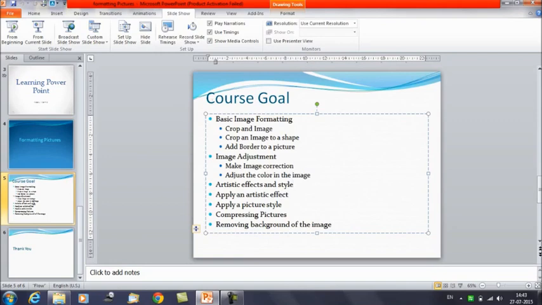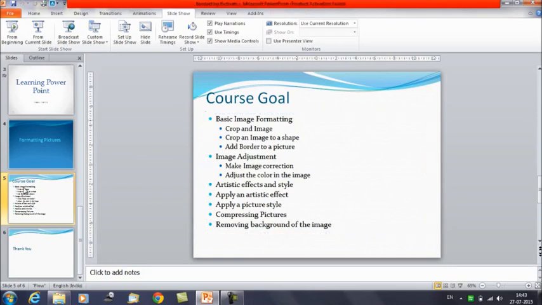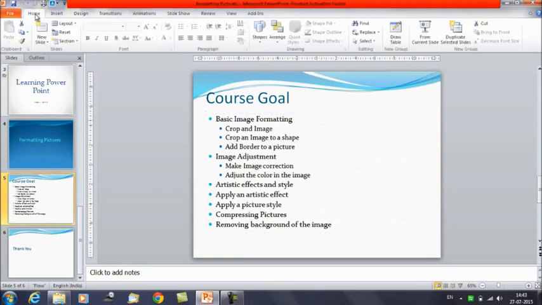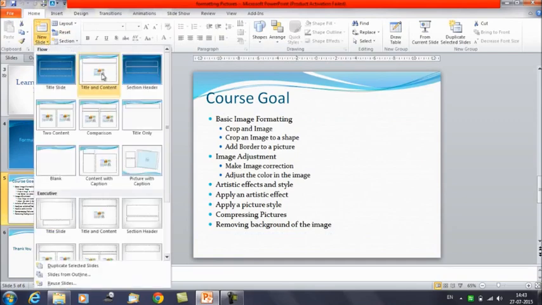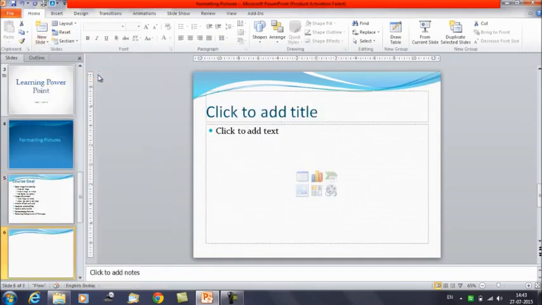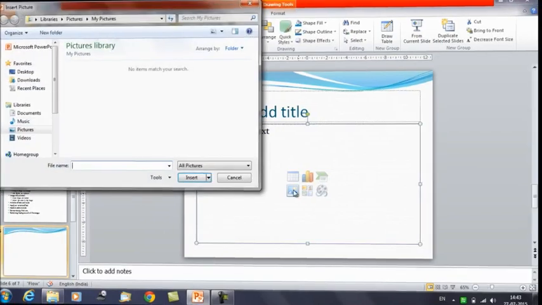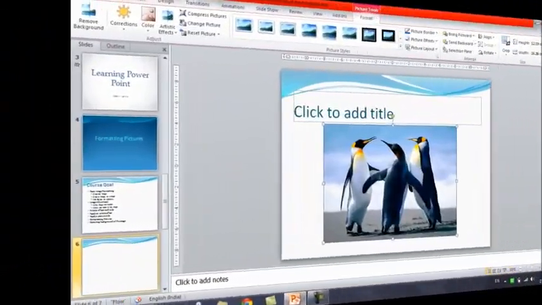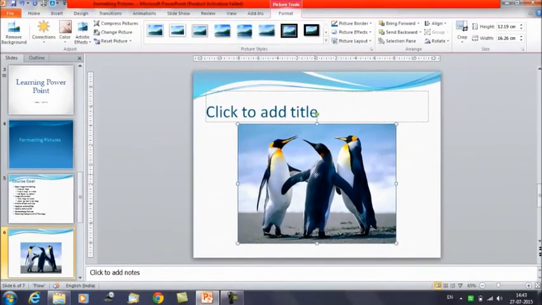First of all you need to select a picture. Let me insert the image once again. Okay, so if we talk about applying the artistic effect, you need to select the picture first of all, then you will get the Format tab.